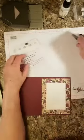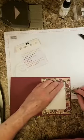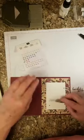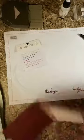But I am putting some of these pearls on there. Yep. So we know this is probably used for females since I've got pearls. Yeah, that'll go at work.